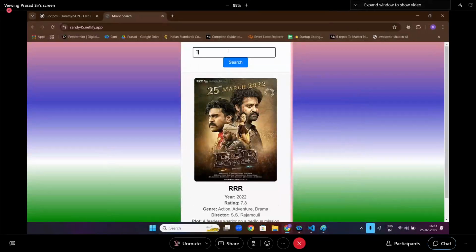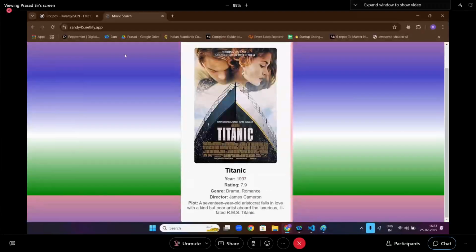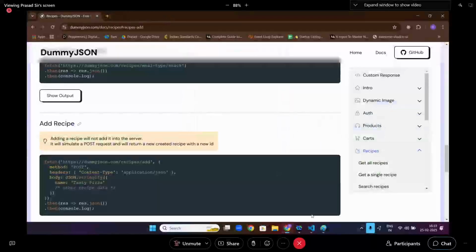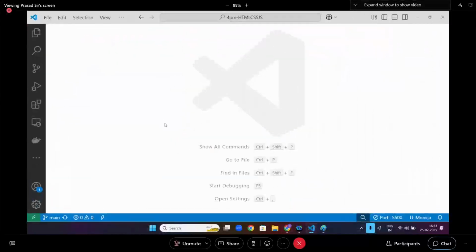Only the first movie they are printing instead of using a for loop. Good, perfect, nice. Next one, sir. Go here. Online or offline, if you get any doubt, you can let me know.